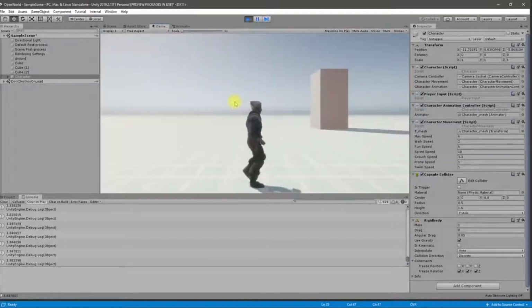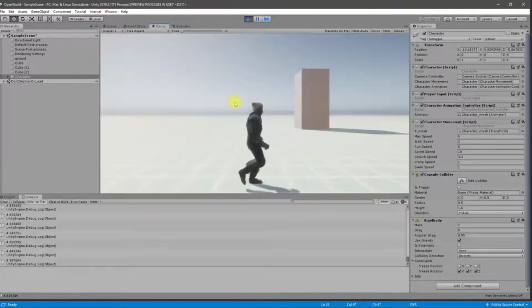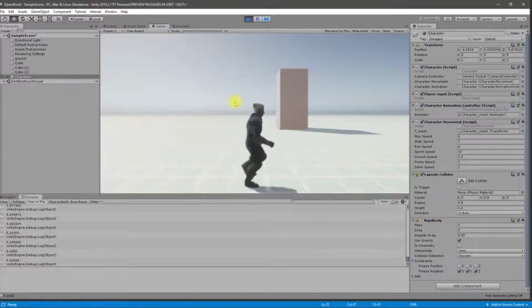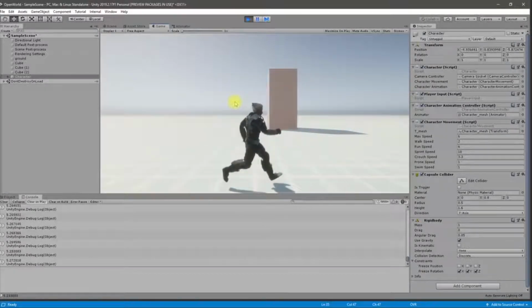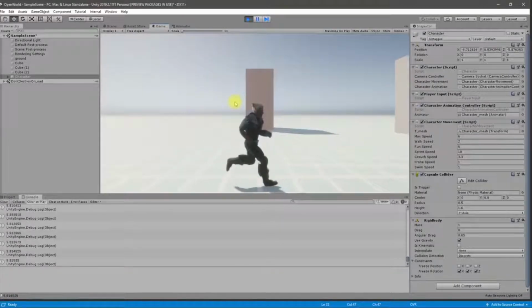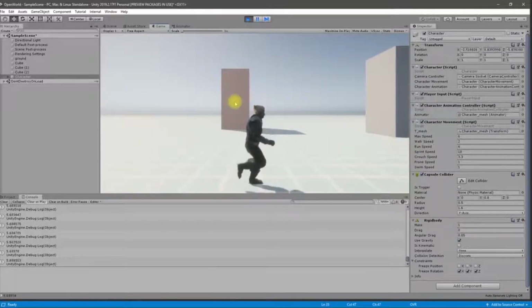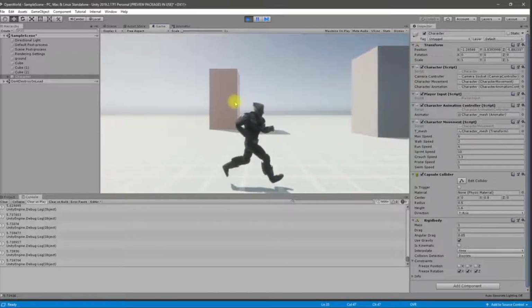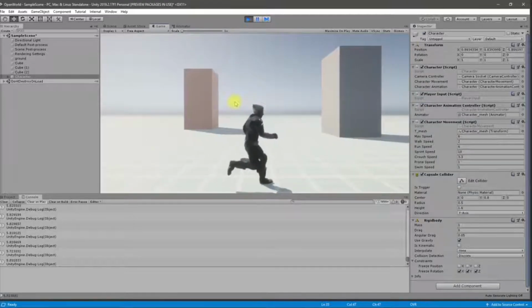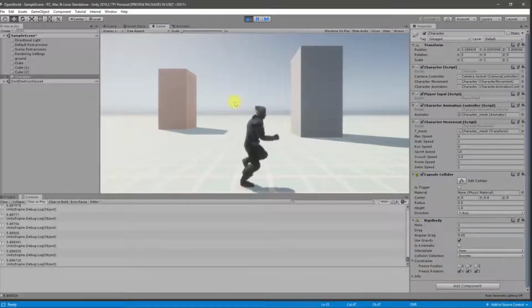For now the current speed is 4.7, 4.8, 4.9. You can see that in the console if you don't remember. Still not perfect, but better than before.